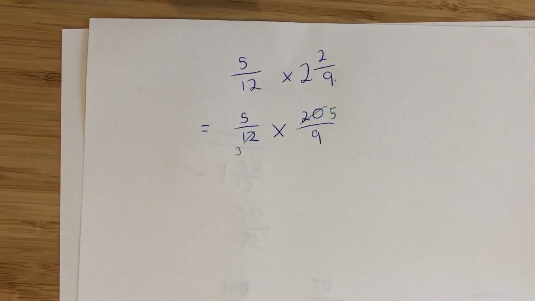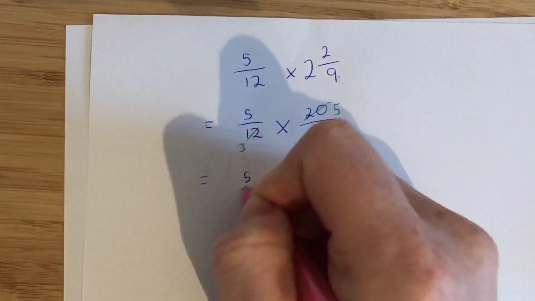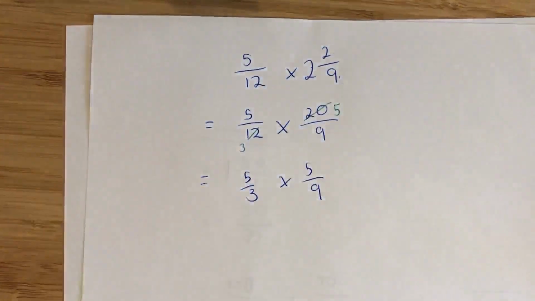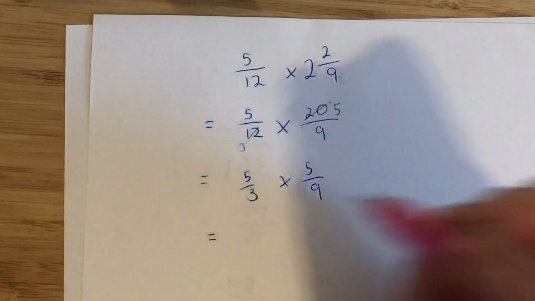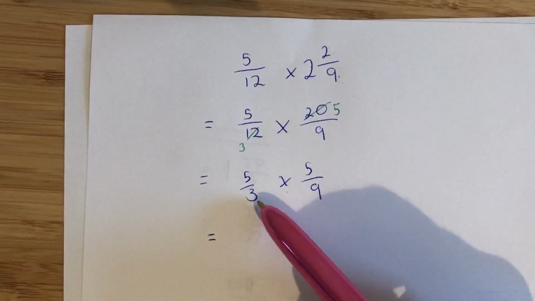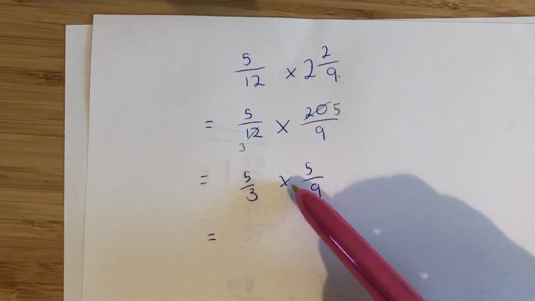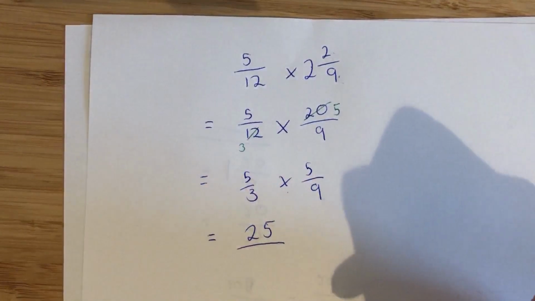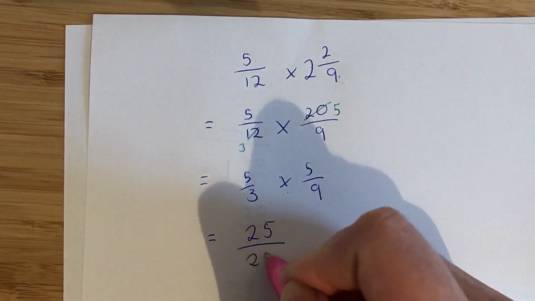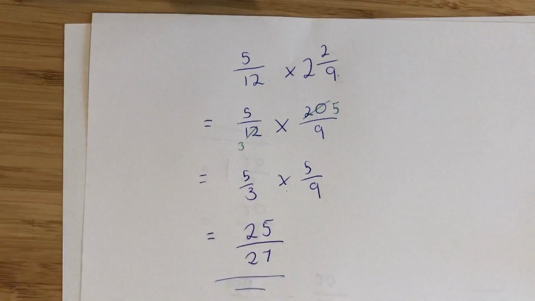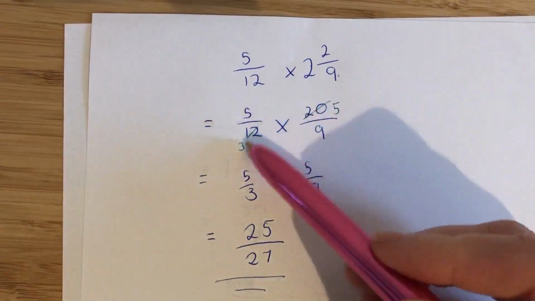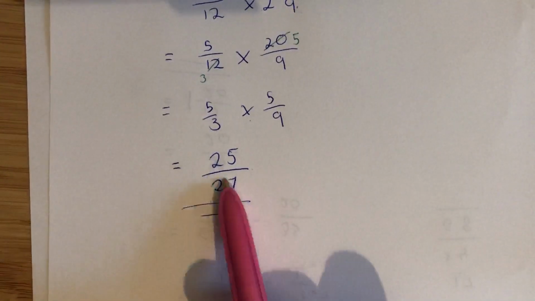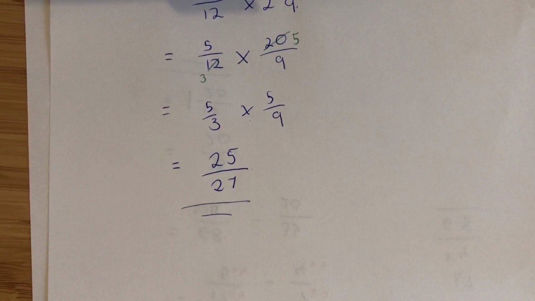So just so you can see exactly what I'm doing there. Now we're just saying 5/3, so we've changed that, times 5/9. It's just a little bit simpler. When you're multiplying fractions, you multiply the numerator with the numerator and the denominator with the denominator. So 5 times 5 on the numerator is 25. 3 times 9 on the denominator, we've got 27. So you've got 25 over 27. And if you've done all the simplification that you can here to make the multiplication easier, that means that you're going to have your answer there in your simplest form. 25 over 27. And that's your answer.